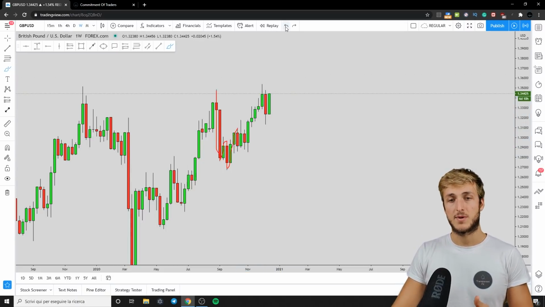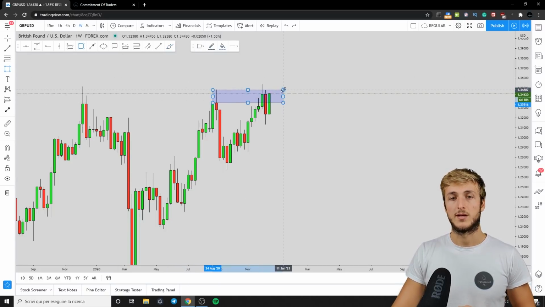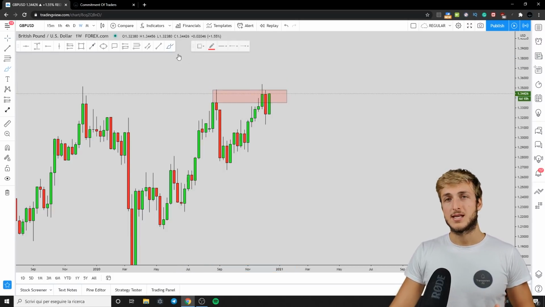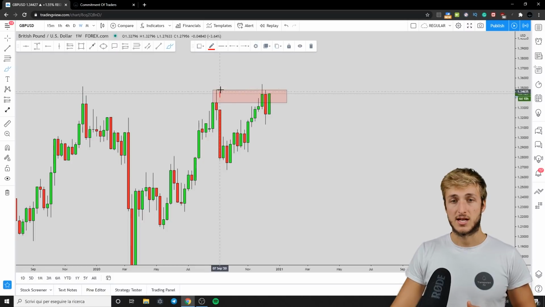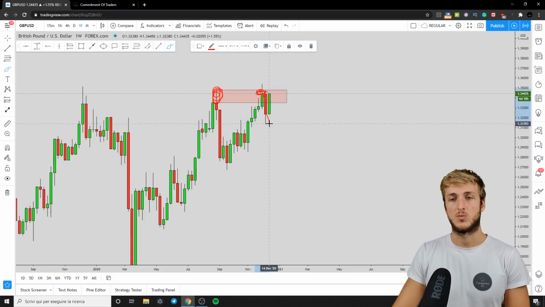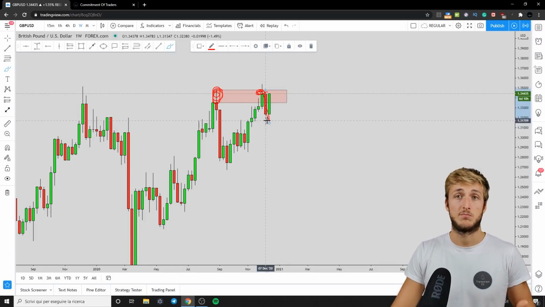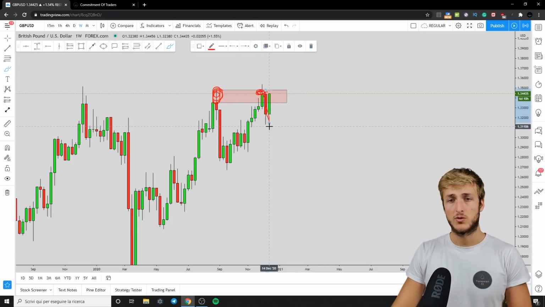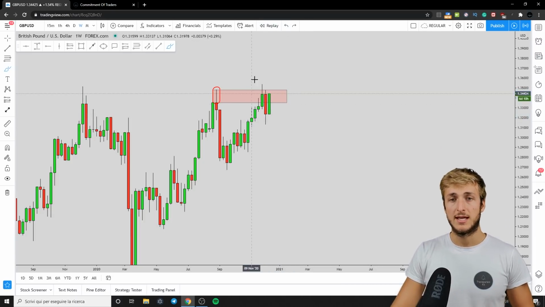And then the market tested another important structure area, which is this wick here. Now, why is the wick of this candle important? This is exactly what we had spoken about in our previous analysis. We identified that this wick here is a very strong supply area, and from such a supply zone, what we expected was for the market to create a move to the downside, to reject this supply, which is exactly what the market did with the previous weekly candle, creating a massive rejection to the downside that has currently tested the support that we have here.